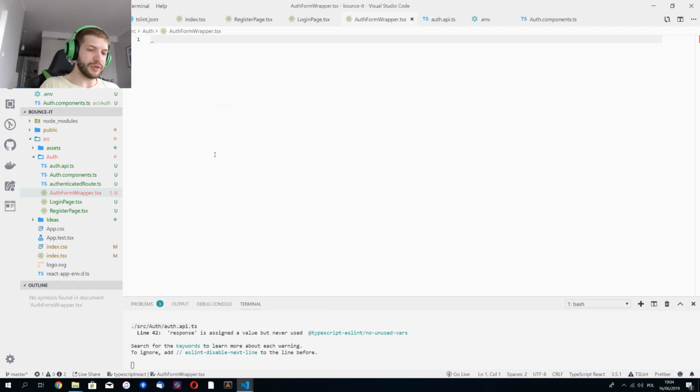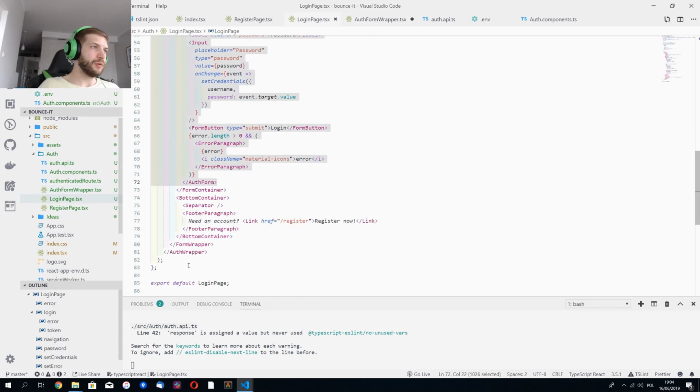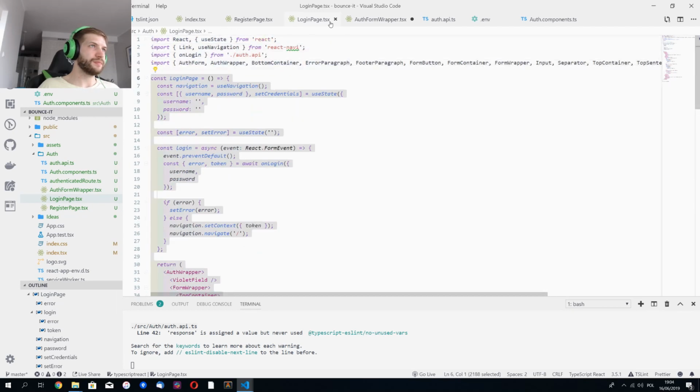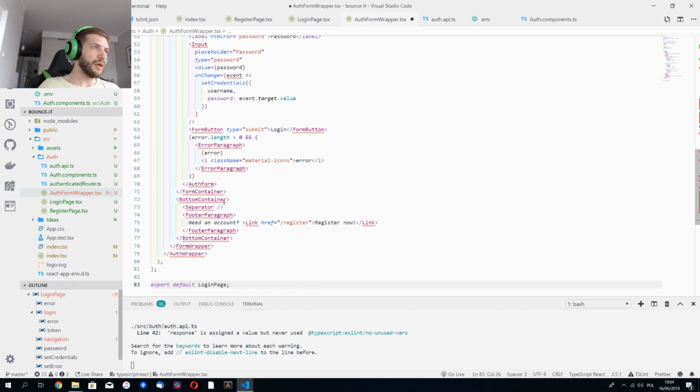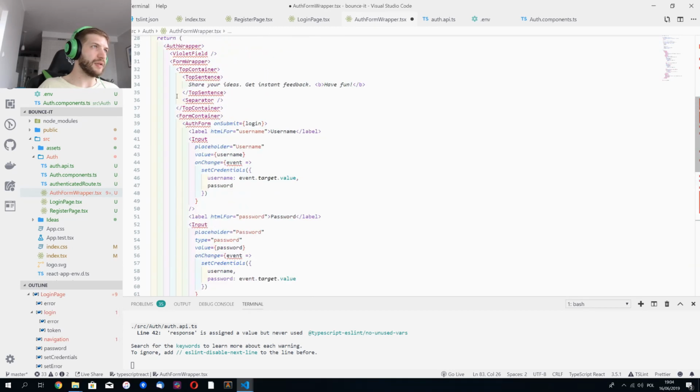and here I will of course import React from React, and I will copy everything and cut out the stuff that I don't really need.